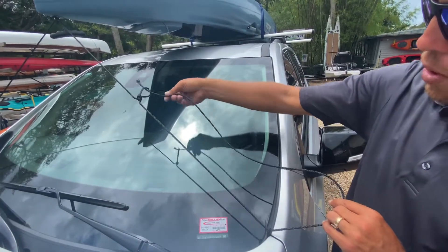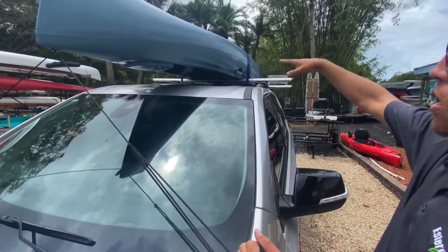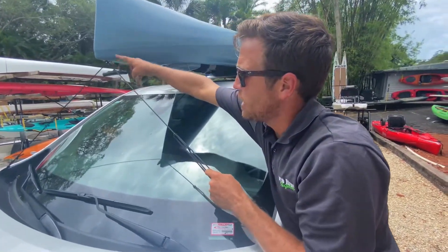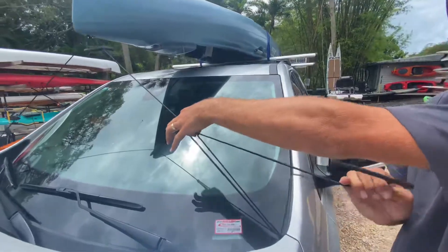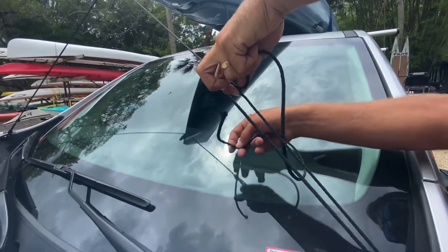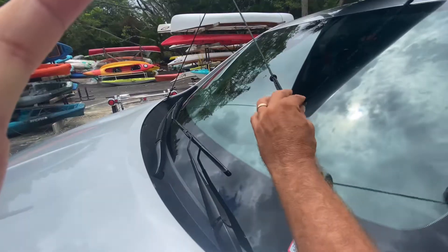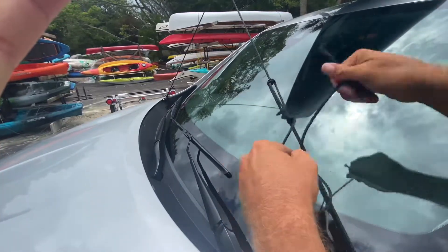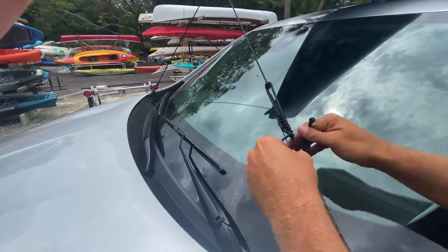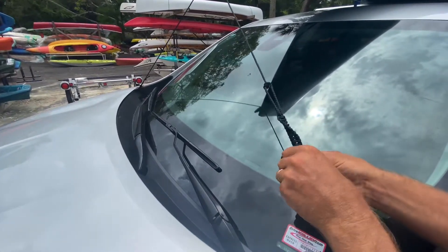Pull down on the trucker's hitch loop just enough to prevent uplift — we don't need to overtighten it, which could bend or break the bars. Just enough to prevent uplift, maybe bringing it down about half an inch to an inch. Pinch it where it goes through the loop so it doesn't back up, then do half hitches — go around itself and through itself, pull it up snug, and repeat. You could cut the tail off, though it's kind of nice to leave a little extra. It makes a pretty front tie-down, somewhat secure and universal, so if the boat changes you have a little slack to work with.